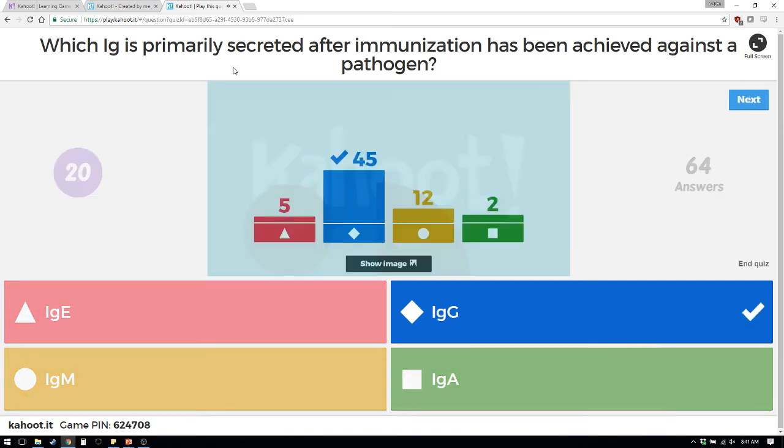All right, IgG. Where's IgA primarily excreted? Milk. Mother's milk, or saliva is another big one. How about IgE? Allergies. It's more of the allergies. How about IgM? Primary. Yeah, primary response before you actually have developed immunity to it. So IgG would be the primary thing being secreted there.